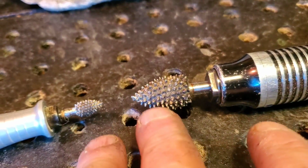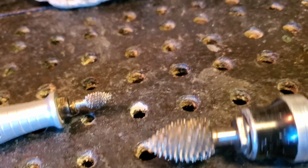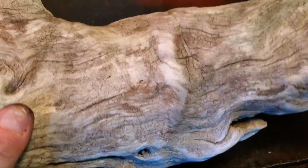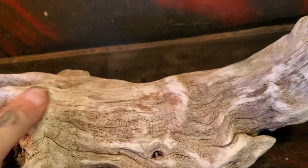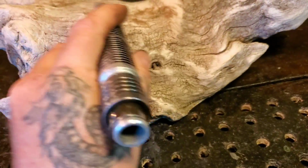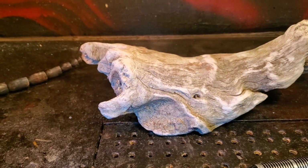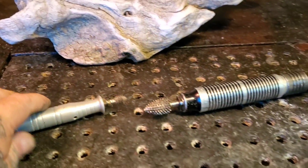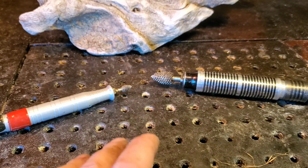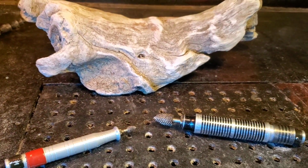So basically, these are the extreme burrs, the flame ones, that I'm going to be using today. I thought it would be a great time to use them. I don't know how rotten this piece of wood is. It's got some weight to it, so I thought it's good to use this one because I can clean it up with the bigger handpiece. So for right now, I'm going to pull out my Foredom, and I'm going to show you guys what the Foredom is, for some of you that don't know. This video is for the real inexperienced carvers, okay?